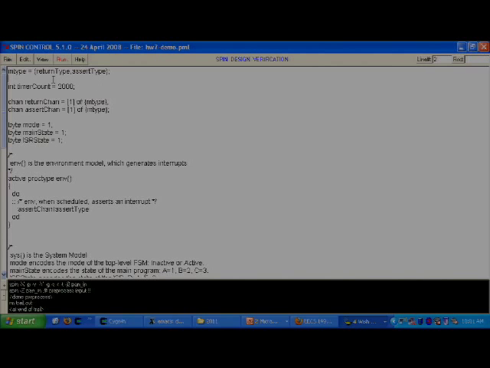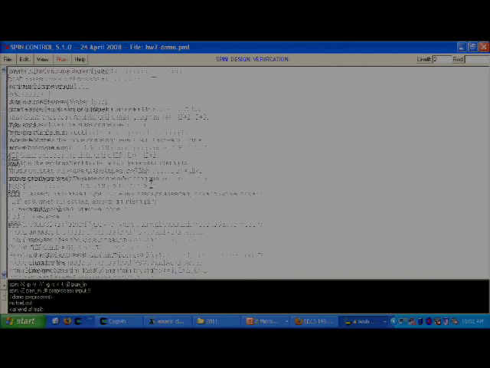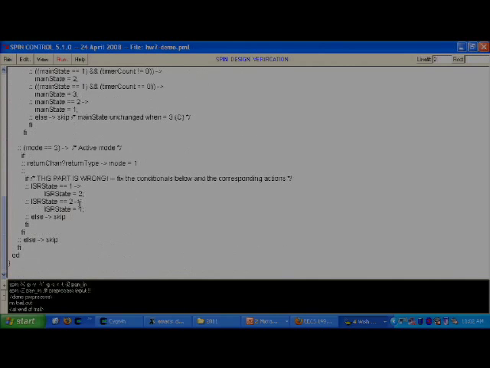Okay? So the only thing you really need to do is learn how to run spin, like we just went through, and fix this part of the model. Run spin, see if it satisfies the formula eventually C, and if it does satisfy, then explain why, right? But if it doesn't, then you get an error trace, and you have to explain that error trace. Okay? Any questions on this? Yes?